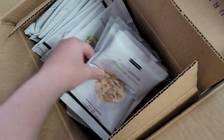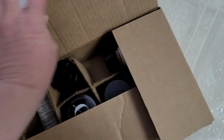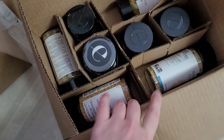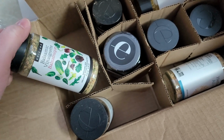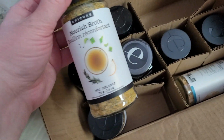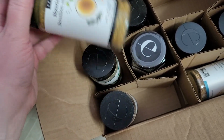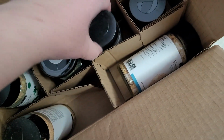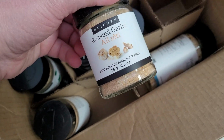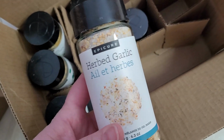So in this box, we have a bunch of meals. There's a lot in there. Okay, I just pulled them out of the box and get to them easier. And in this one we have minced garlic, we have balsamic vinegar, some broth. I think it's just a chicken broth almost. Rosemary garlic. Lemon dilly. Taco. Roasted garlic. But this is a different one. Okay, so minced and roasted. Lots of similar ones, and herb and garlic.